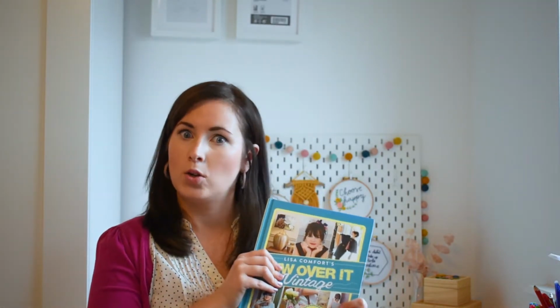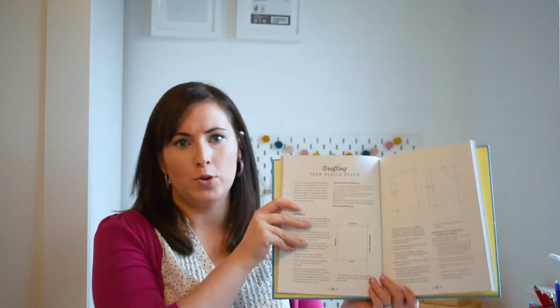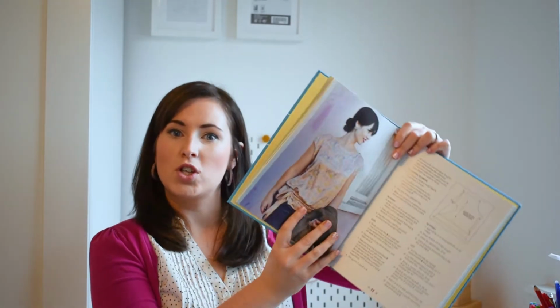So I bought this book from Sew Over It a long time ago. It's Sew Over It Vintage, and I bought it because at the start of the book they show you how to measure yourself, and then how to use those measurements to draft your bodice block, which is kind of like making your own pattern. Then throughout the book they show you how you can adapt the pattern to make a dress, or a blouse with a little tie on the bottom, or something with a collar.